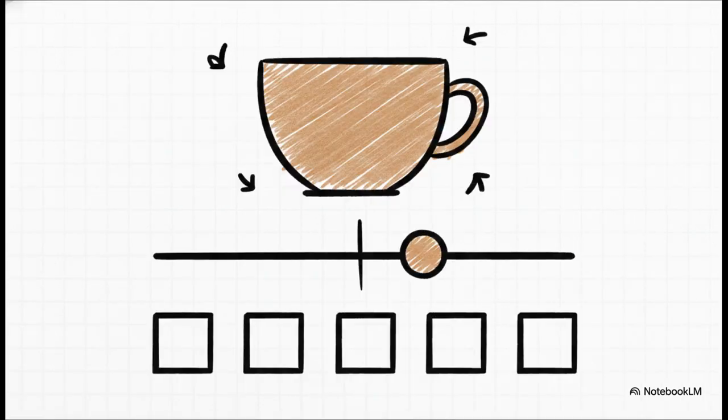On the flip side, we have non-comparative techniques. This could be continuous rating scales, where someone just places a mark somewhere along a continuous line from one extreme to the other. Or, much more commonly, itemized rating scales. You've definitely taken these. The Likert scale asks you to indicate your level of agreement. The semantic differential scale asks you to rate a brand between bipolar adjectives like good versus bad. The key takeaway here is that the respondent is evaluating the item completely on its own.